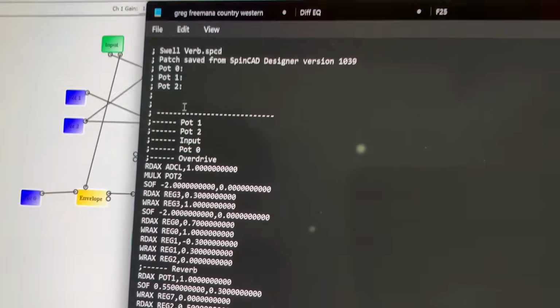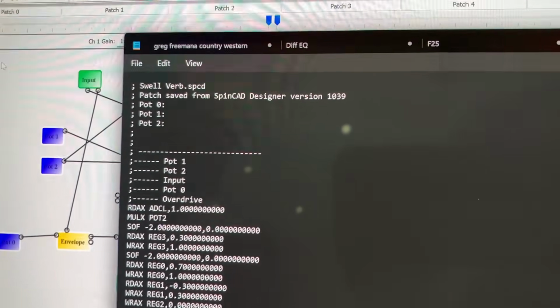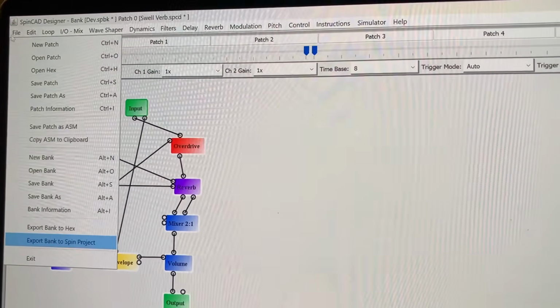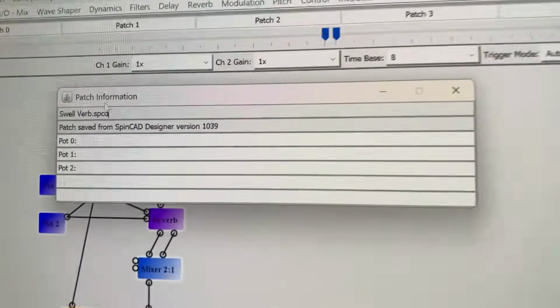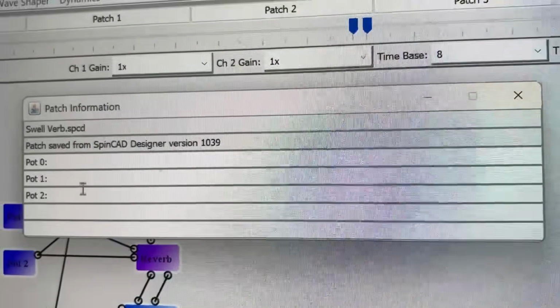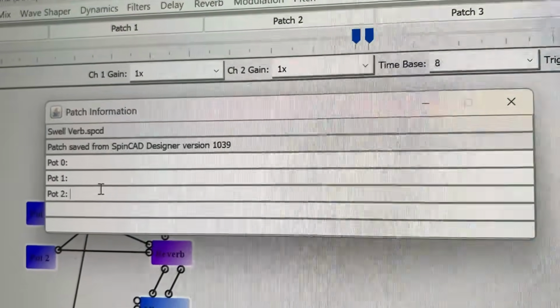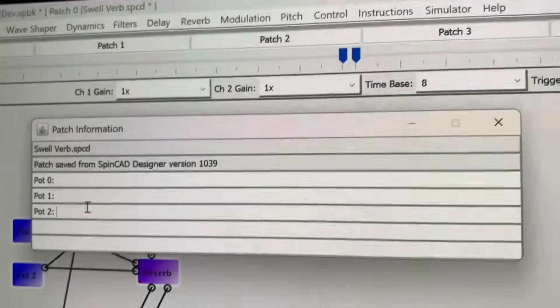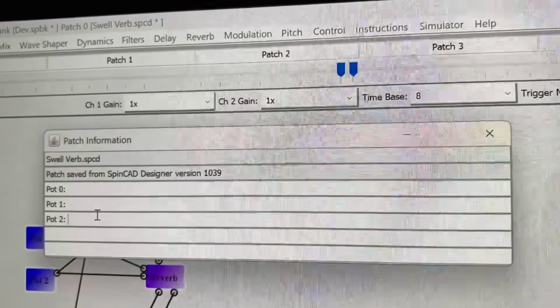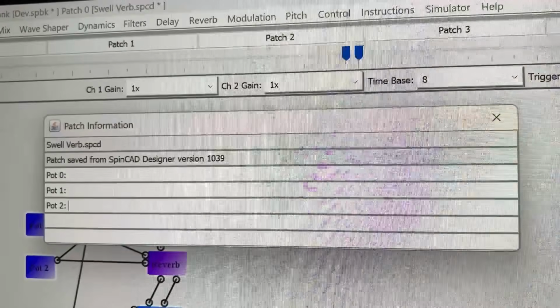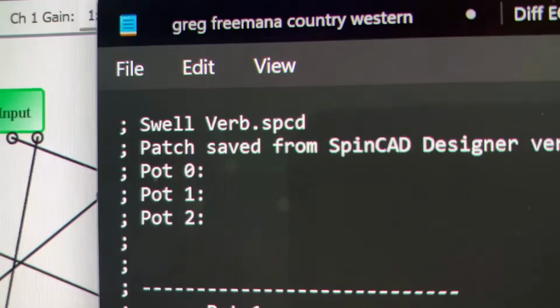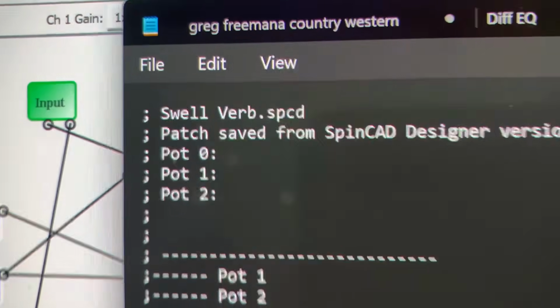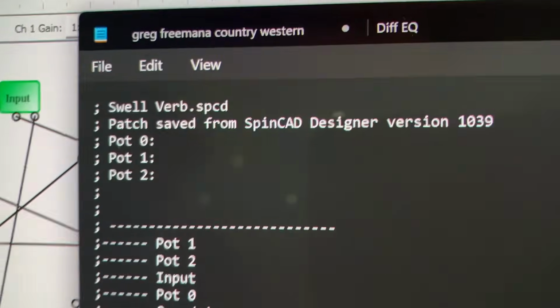With the program, you can go up here and I want to say it's in patch information. Yep. You can write a little description and describe what each pot does. So that way, if I was to export the ASM and then send it to one of y'all, if y'all wanted to work on this with me, you guys can see the description. What you put here actually shows up in the assembly file for your documentation. So if I put text here, it will show up here. Yep. Okay, excellent.